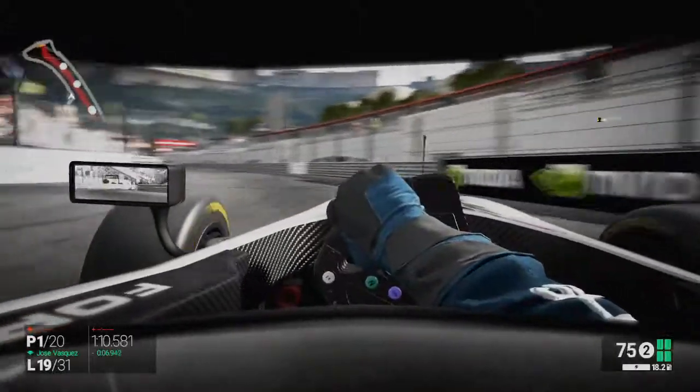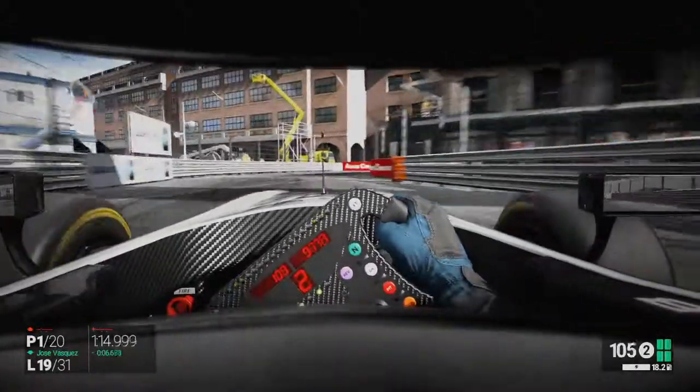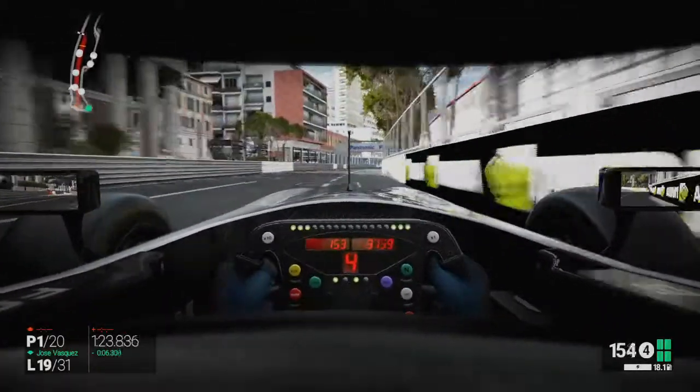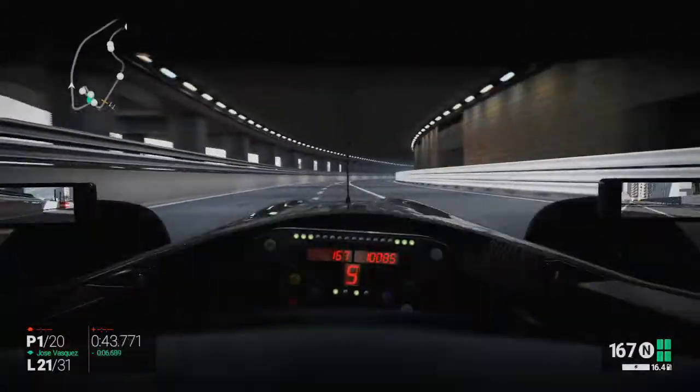Jumping ahead to lap 19 here, we still have a 7-second gap down to the P2 car, Jose Vasquez, so no change overall. If you look at the mini-map in the top left corner, you can see as we come out onto the main straight, you can see the pit section there to the right. It appears that we have like 3 or 4 cars parked in there.